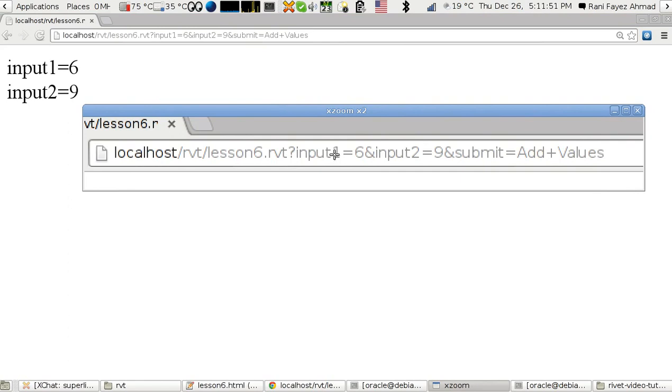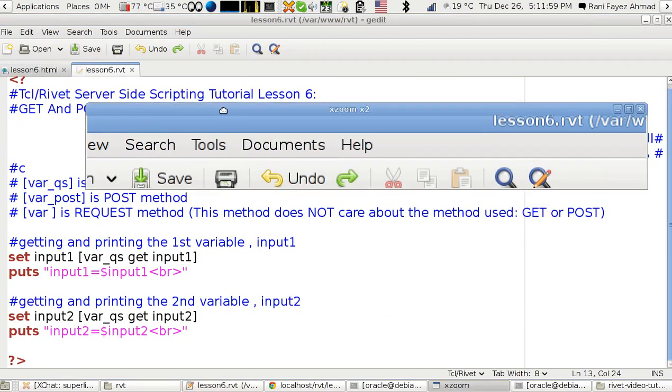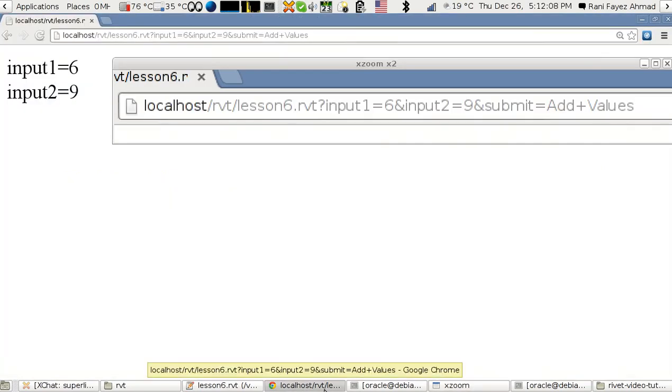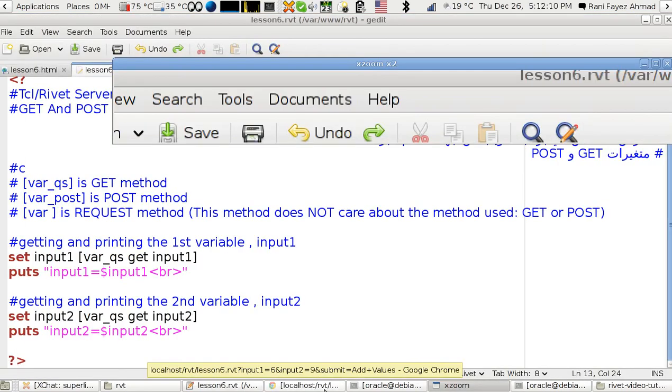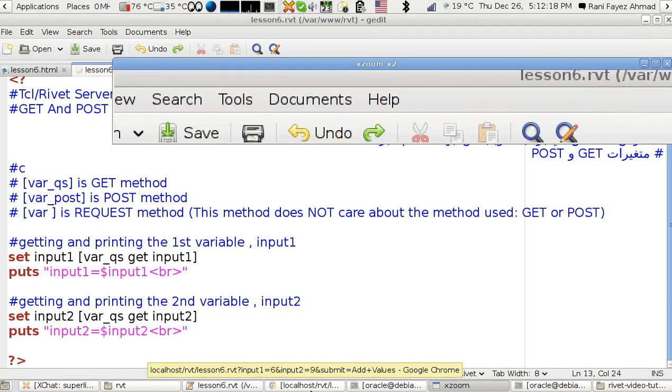See, this is a variable name and this is another variable name, as I said. In Rivet I use get and the variable name that's inside the query string. So this is get input1, which is 6. See, I'm printing 6 here, and similarly input2, which is 9. So this is how I deal with the data.